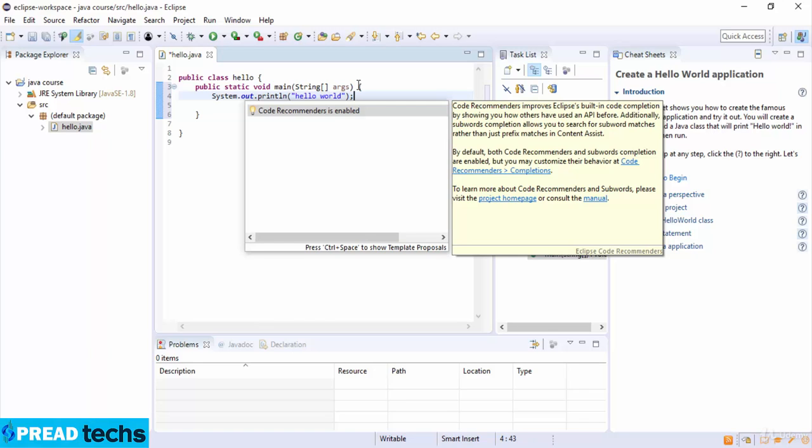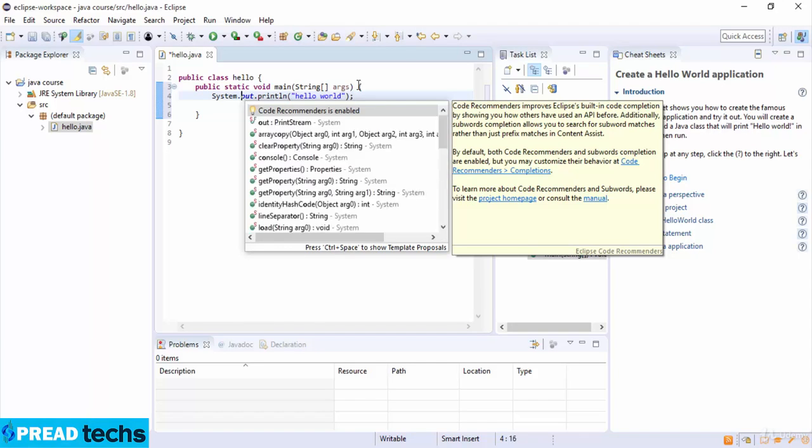Note that there are some rules in Java that we have to follow here. You must always add a semicolon at the end of every line, like this one. This is a semicolon. Java is a case sensitive language. You must write method names, variable names and the class name in the correct case, or you will get an error.